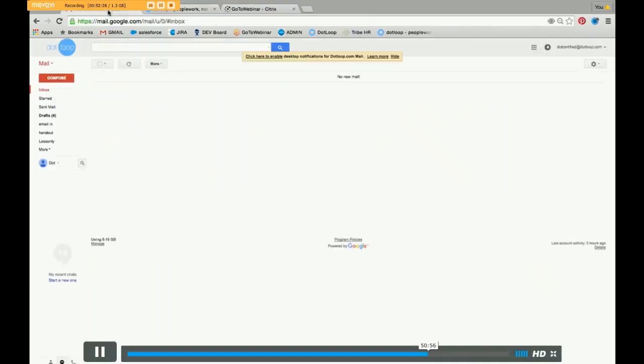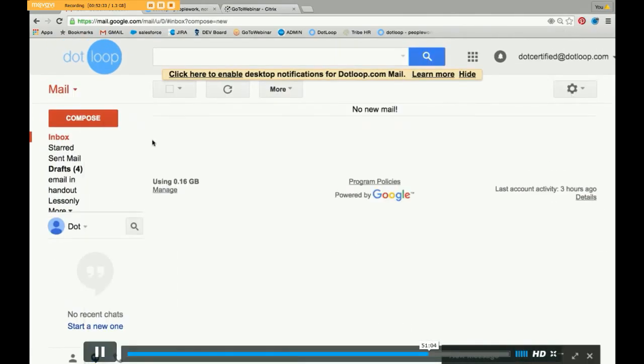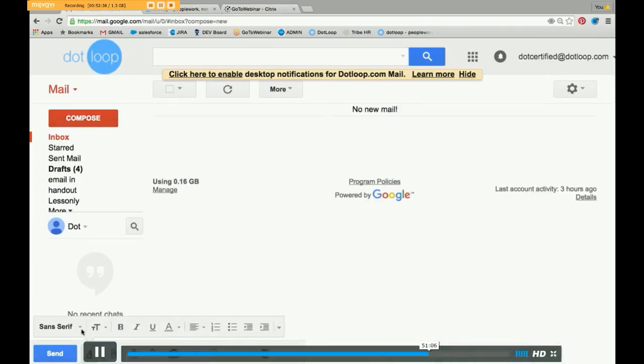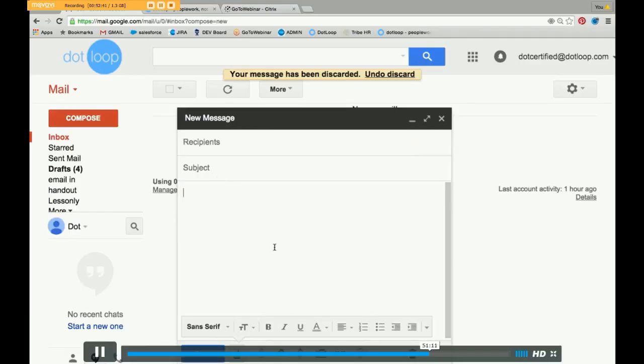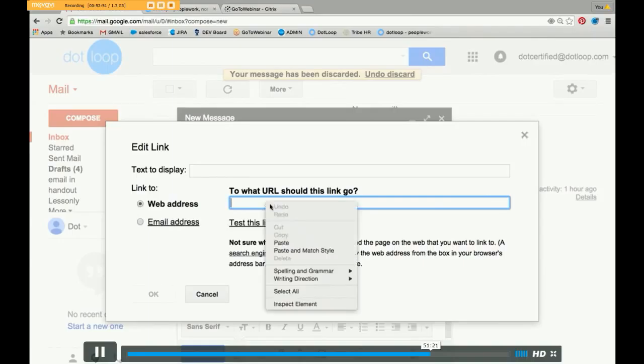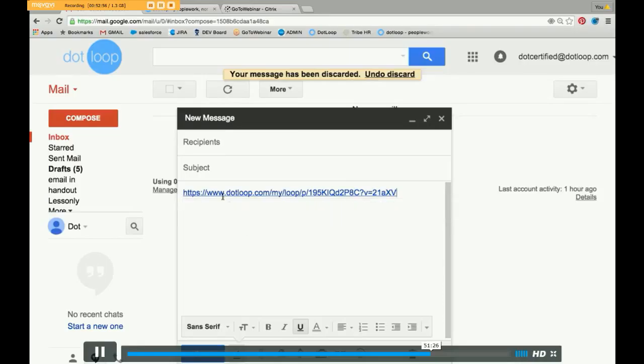Again, you could go to your inbox, you could click compose, and whoever you're going to send it to. I don't know if you guys know how to make interactive links, but basically that link that you copied, once you got to your email, you would find the option that allows you to insert a link, and you would paste that Easy Offer link and press OK, and that makes it interactive so that whoever receives this in an email can simply click on it and go to that web page.